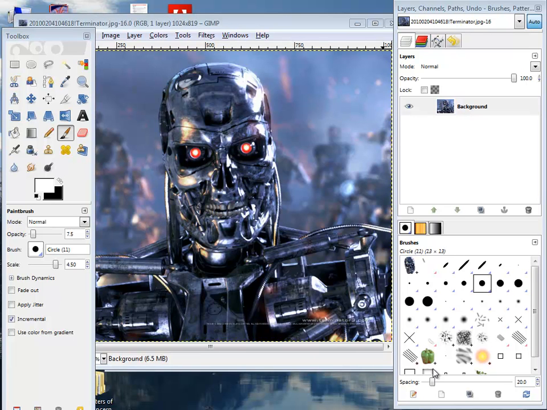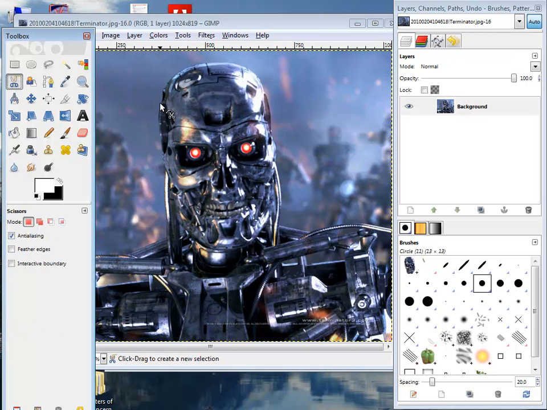Hi, in this tutorial we're going to make a Terminator person in Gimp using layer masks. So we're going to learn about layer masks. I need a cutout of the Terminator head, so I'm going to use the scissors select tool, which is the equivalent of the magnetic lasso tool in Gimp. I actually quite like this tool in Gimp. I think it's one of the few tools that Gimp does better than in Photoshop.